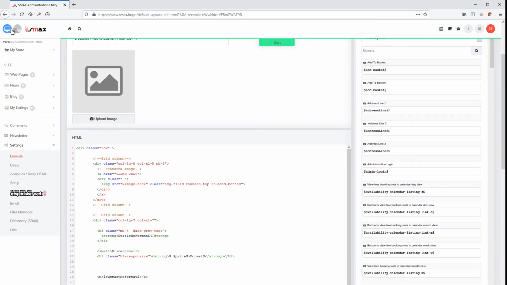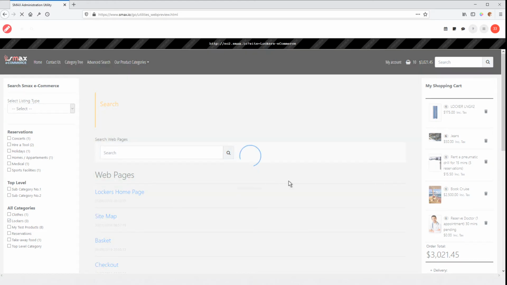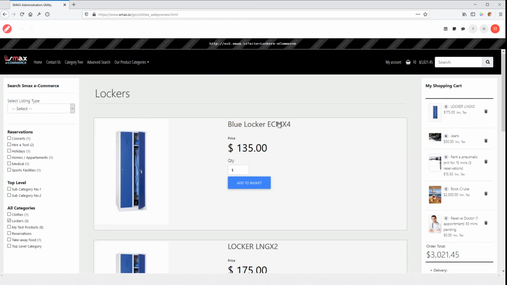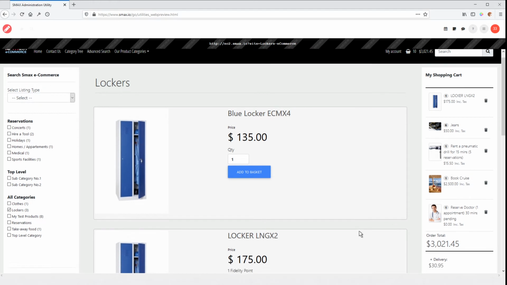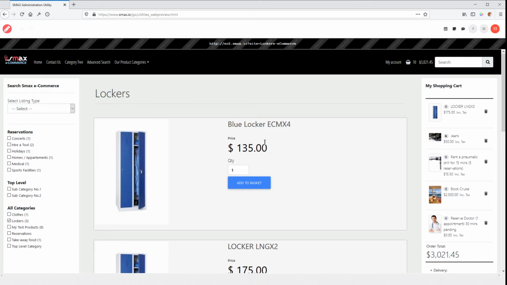And now let's look on our website and see what is happening. So we've got 3 lockers. Let's click on that. This is our search result. We've got 3 items. So we've got the image, the title, price, add to basket in our results.